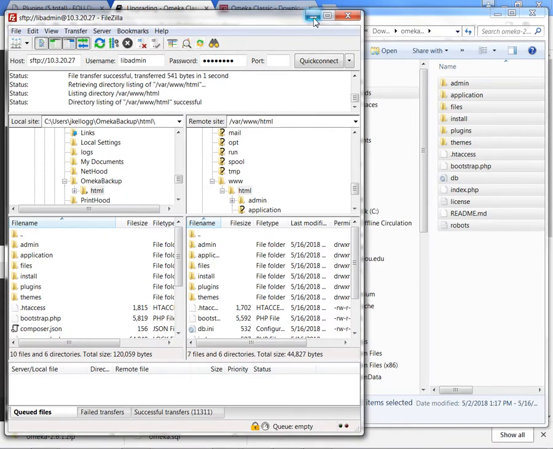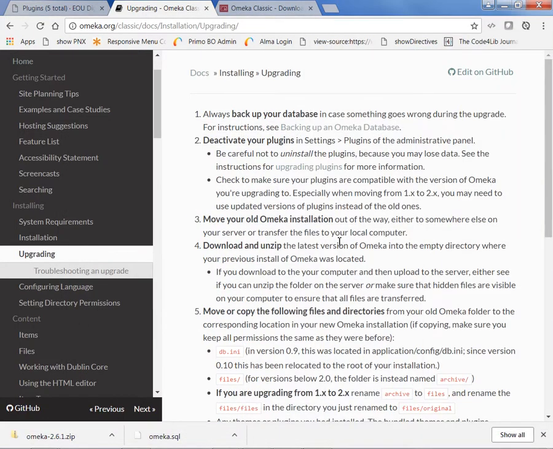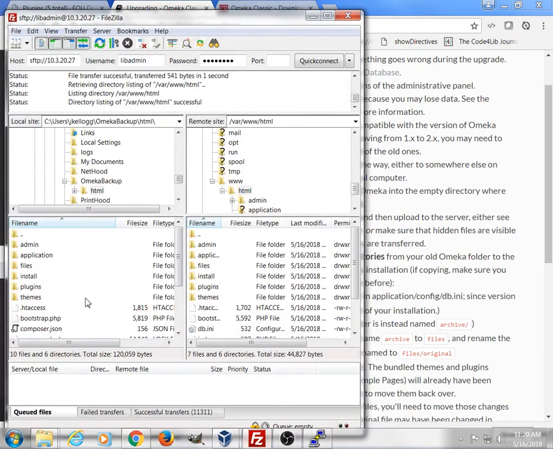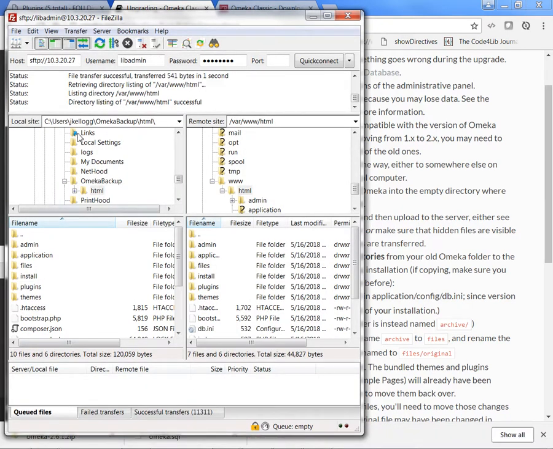And so we'll go back to our upgrade instructions on the Omeka homepage. So we've downloaded, we've unzipped, and we've put the latest version of Omeka into the directory where our previous install of Omeka was located. And we have our previous install of Omeka here on the client, stored safely away on my C drive.